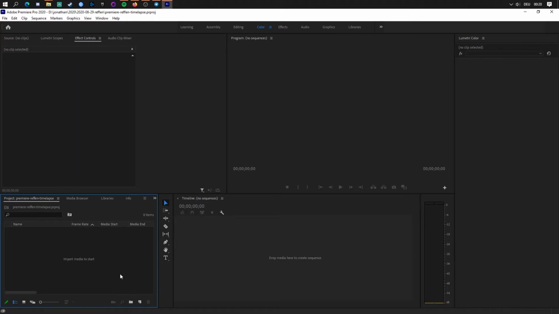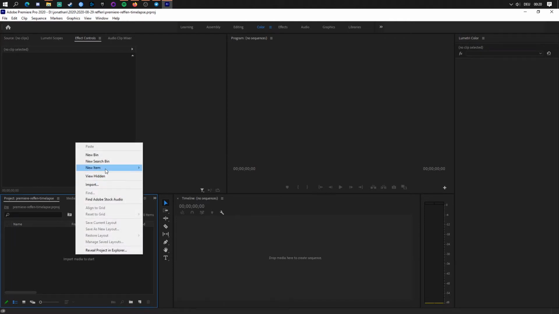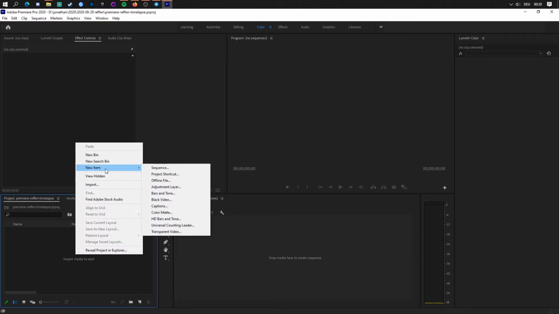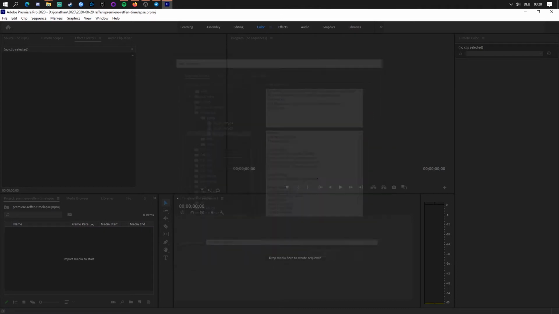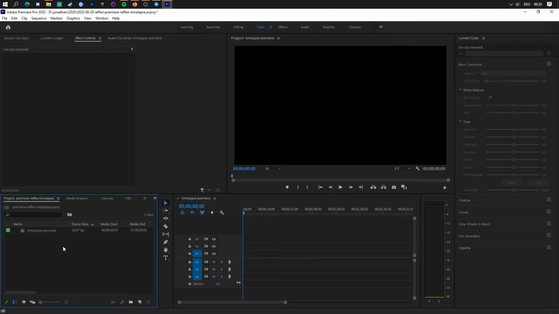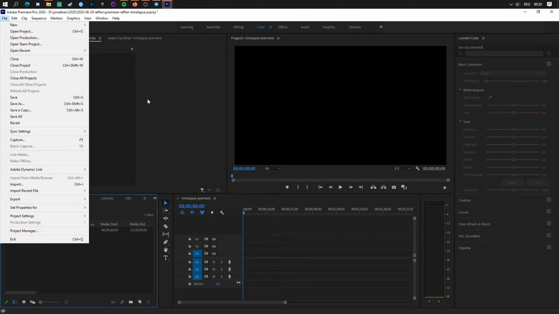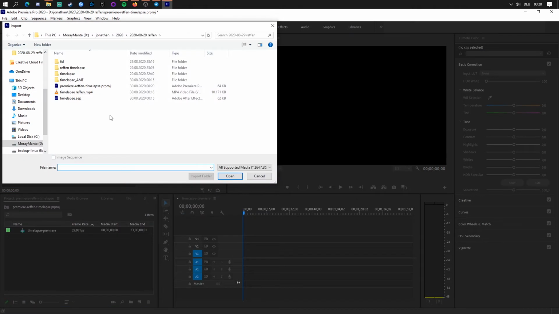Here we're in a fresh Premiere project and we're going to create a new sequence with our desired export format. When choosing your sequence resolution, keep in mind that you have much higher resolution imagery than if you usually film on your DSLR. Because you've taken the photos, you probably have like 20 to 30 megapixels, which means you can export higher than, for example, 1080p, unless you want to do some zoom or panning motion in your time lapse.